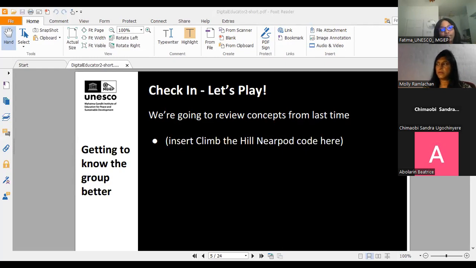So the activity that we are doing now is called the Time to Climb activity. And this is how it works. A question like a quiz will come up and you need to answer the quiz. You will need to answer the quiz very quickly and correctly too. The faster and more correctly you answer, the higher your tiny little avatar will climb up the tree. And the fastest person will be the winner of the game. So the link to the Nearpod is coming your way soon.